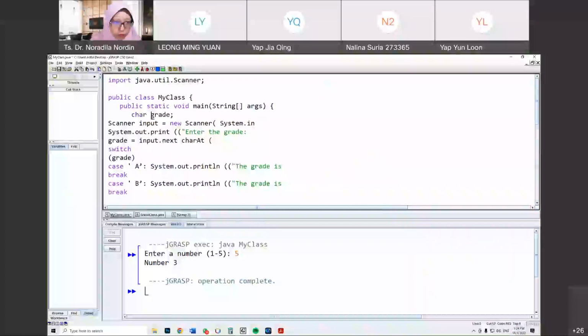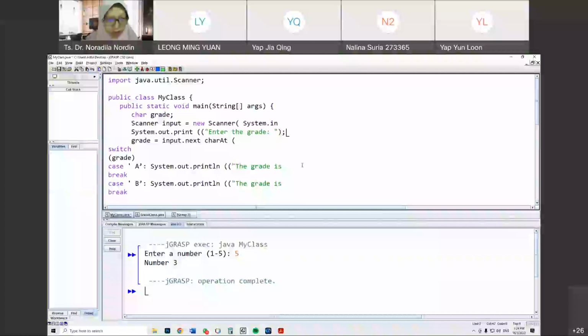Okay, char grade, we have our scanner, enter the grade. Then grade equals input.next().charAt(0).